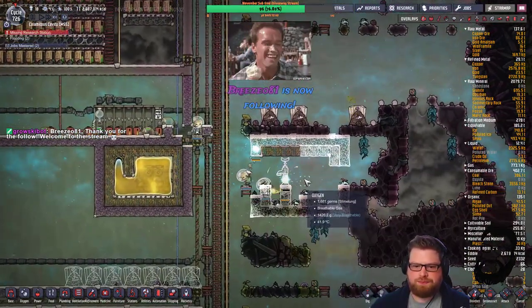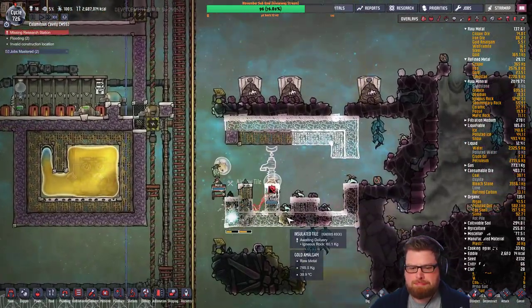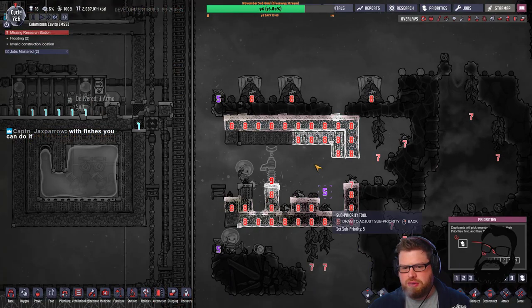You need a lot of them. A lot of polluted dirt. Okay, this is all high priority, so we're going as quick as we can here, I think.